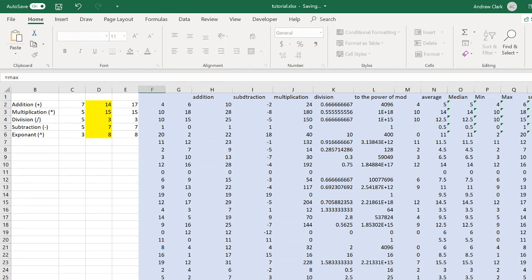Equals max. So if you wanted to do it by just typing in, you would see here the 5 is in F, roll across here, 25. So you want to go F25, F25.